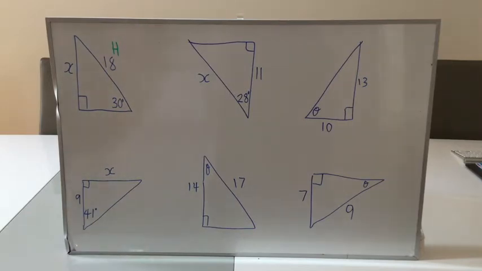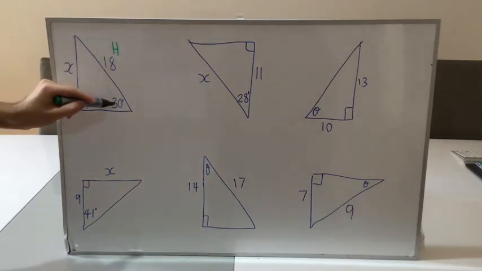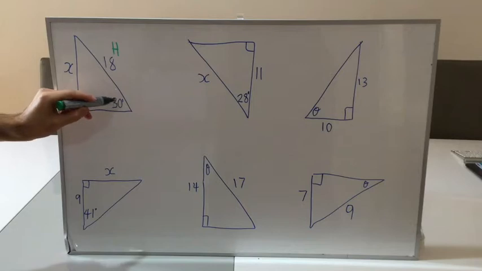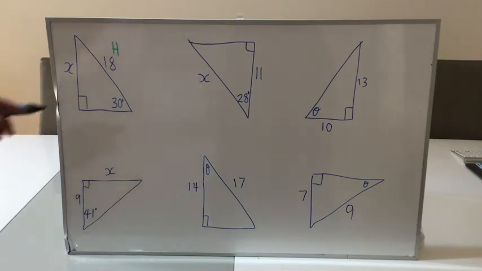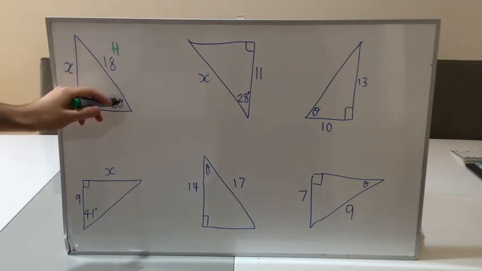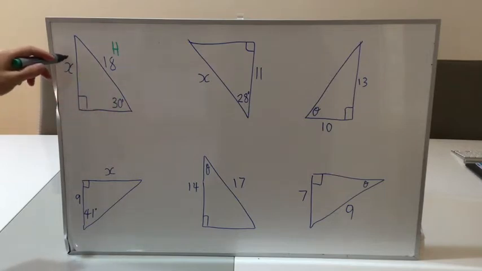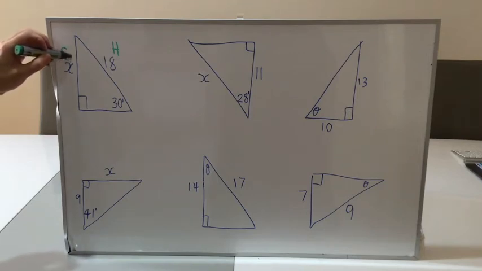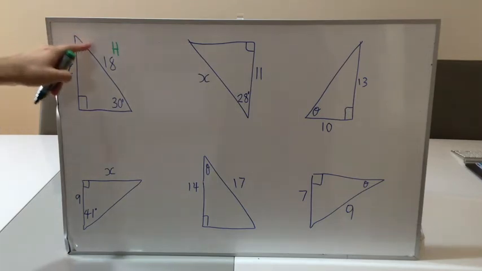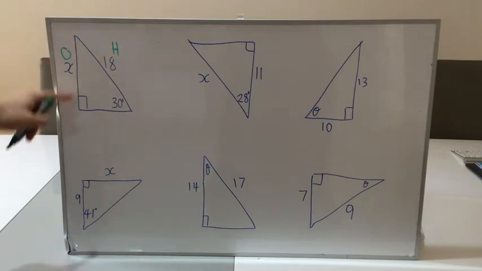Then the information from before, if you didn't, go back and write that information down, please. O says opposite. Now, opposite what? Opposite the degrees, opposite the angle. So you need to have a look, it's either going to be this side or this side, what side is the 30 looking at? So what side is opposite that 30? What is it looking at? Well, it's looking at this side here. It is opposite this side here. So the O goes on that side there.